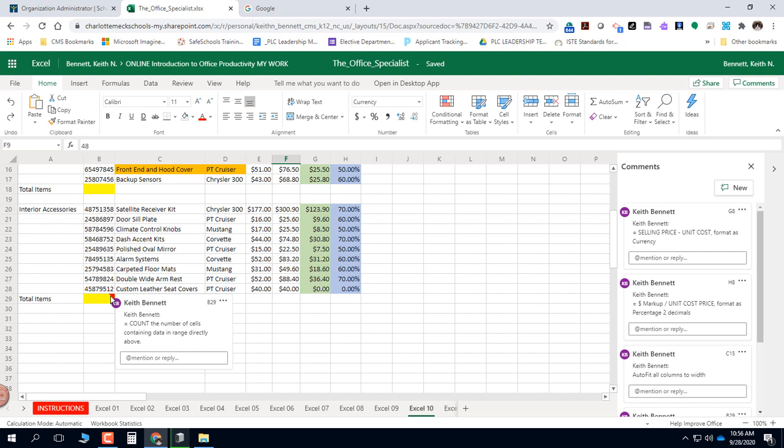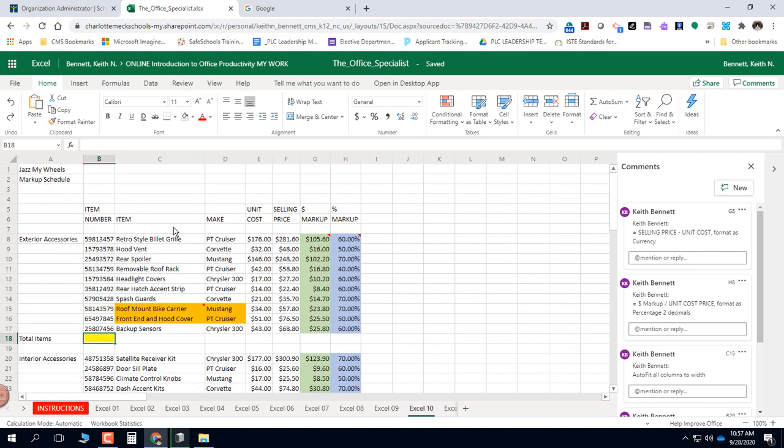If you look at this, it's easy to manually count this particular group for interior accessories. You could just count 1, 2, 3, all the way down and find that you have 9 items. But with the count function, what if it were 900 items or 9,000 items? Depending on your spreadsheet, it might be that many. So you could put in a count function and it'll automatically calculate this for you. So what I want to do is put in equals, and type in the word count.